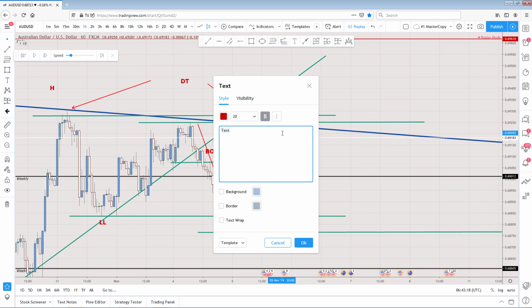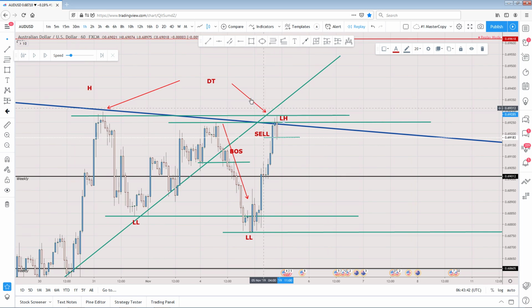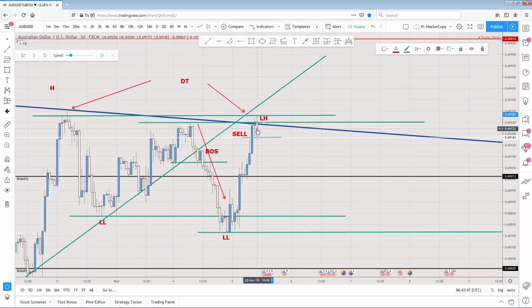This is what I actually did. I placed a sell here and exited here, but I also placed a sell here. So let's see what happens. I'm just going to put it over here, but I placed a sell after this bearish engulfing, and we were at a lower high point. And also I would have considered this a double top. So I had good reason to sell here. So let's hit play here. Let it continue.